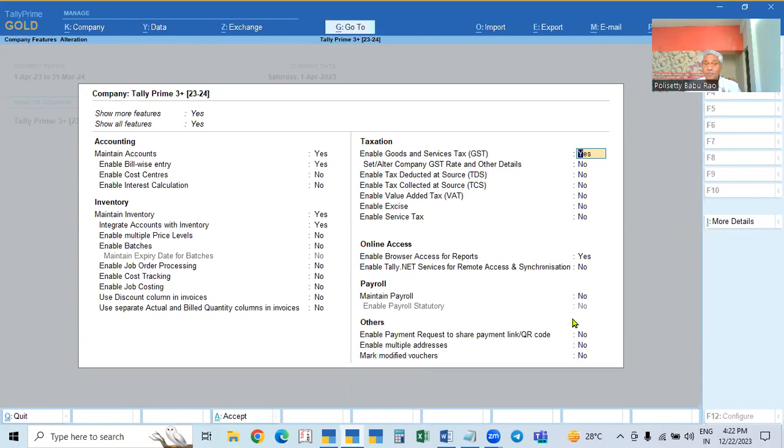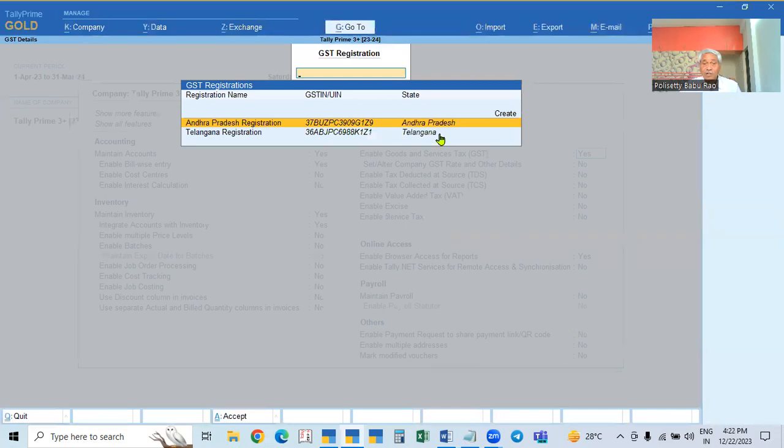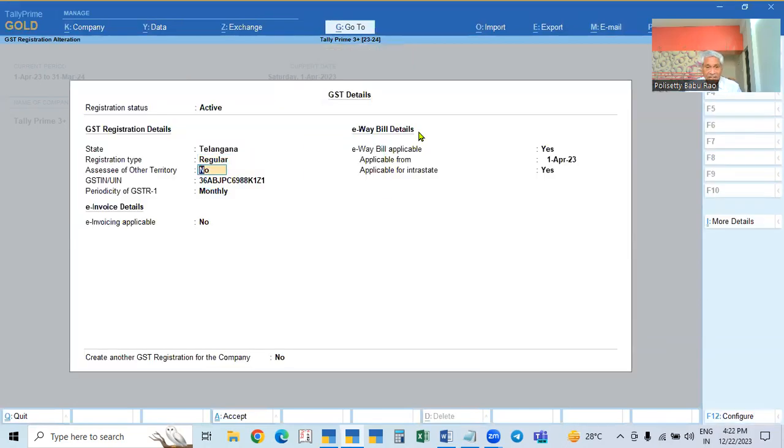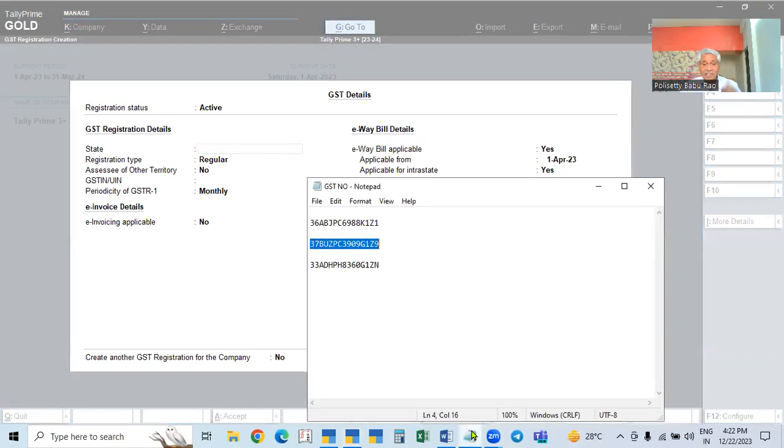If you click now, it will not go to the details page because there are two registrations. So it will go to the registration page. Registration numbers, that is two different registrations. Again, Telangana or whatever it may be, you select it. Again, you come down here, make it yes, and again the third one. Like that, you can create any number of branches, that is any number of registration numbers for the same company. The company name should be the same.